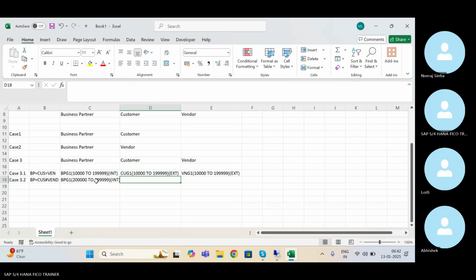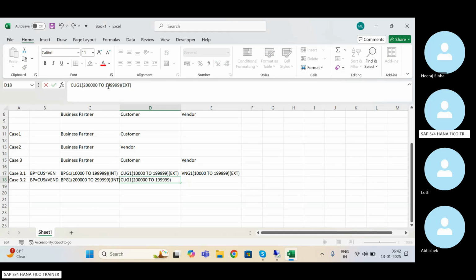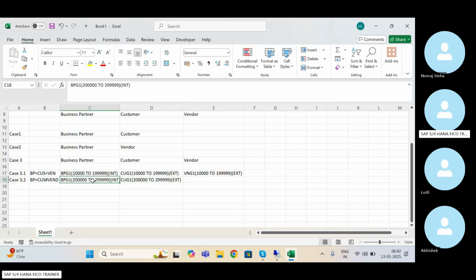Then this should be internal, and come here, 2 to 2999, and this should be external. Because BP and customer are the same, BP should be internal and customer should be external.